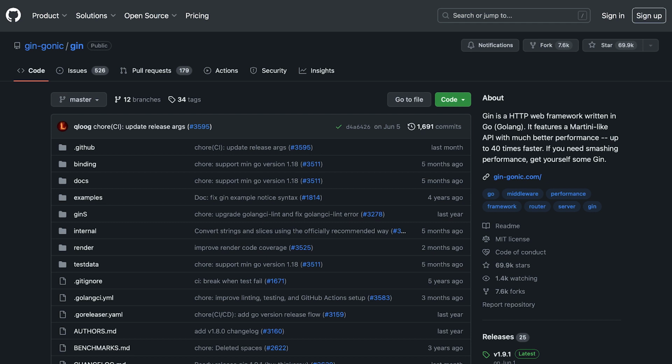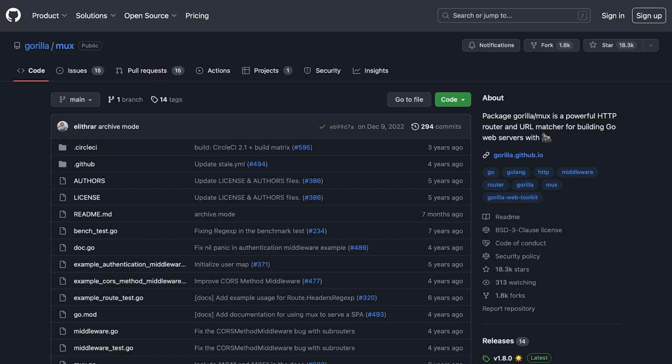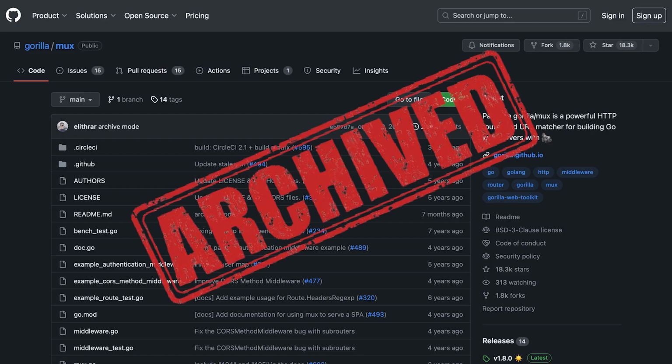In the past, I've always opted for using the Gorilla multiplexer, but the Gorilla multiplexer has been archived at the end of 2022, and whether software is still being maintained should always be an important factor in your decision-making process on which tools to use. If software is not actively maintained, you will not receive any security updates, which can leave your applications vulnerable. You will also have limited support from the community, and the community will slowly fade away.